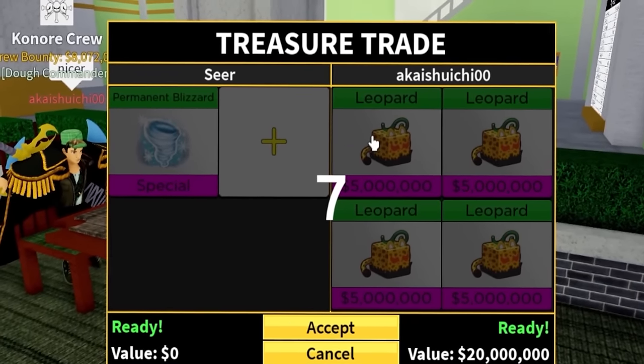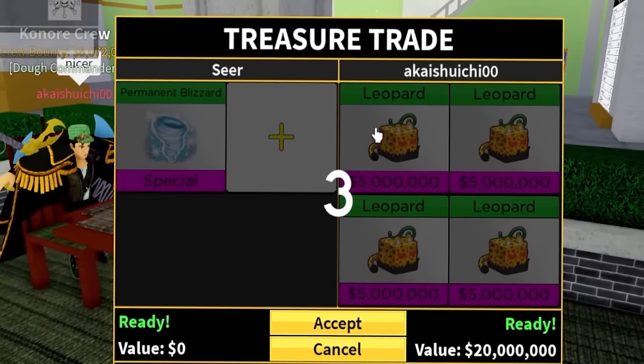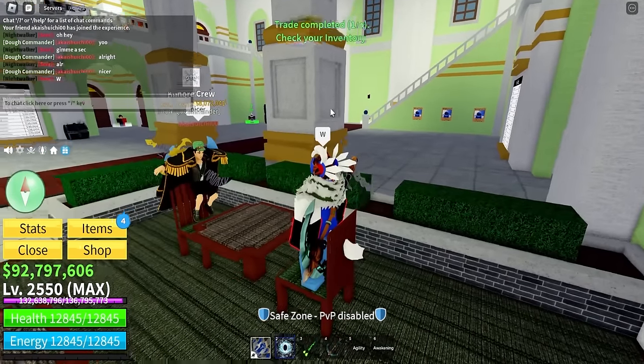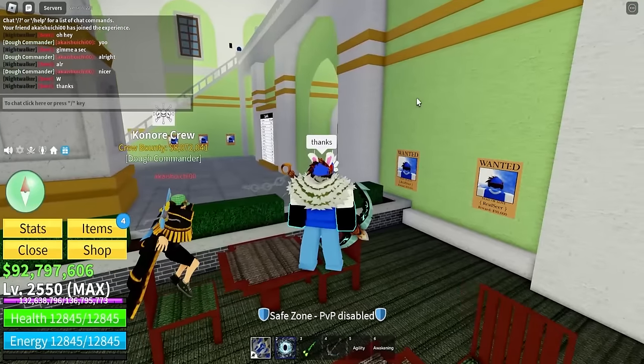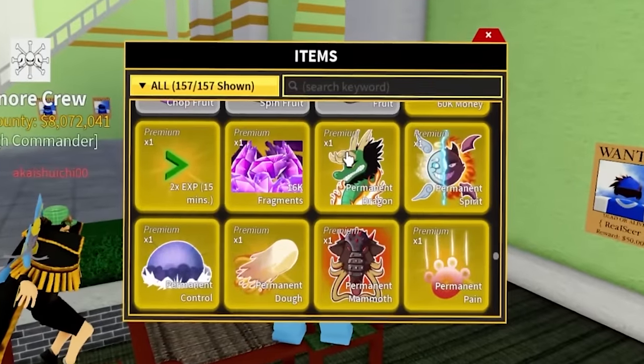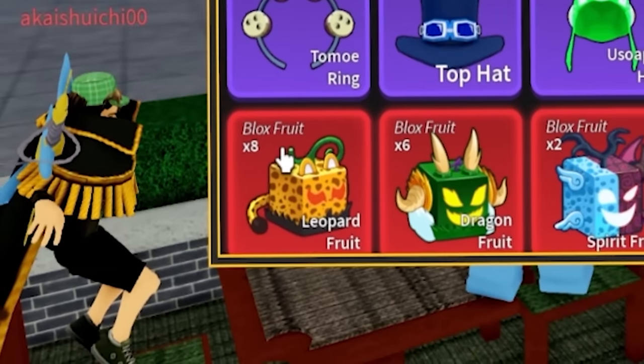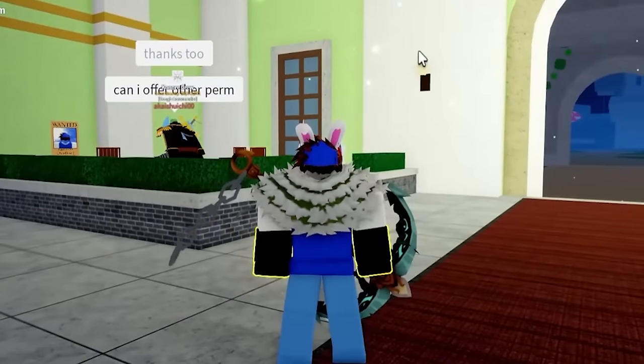All right, guys, so we've been looking for these trades. Oh wow, okay, I'm gonna say W in the chat because this guy actually hit me up in the comments, guys, and look at this, okay? 4 Leos for permanent Blizzard. And now my boy has permanent Blizzard, and now we also have 4 Leos. So that's actually pretty good because now we can trade these Leos or give them away, okay? So basically more for giveaways and more to give out, all right?